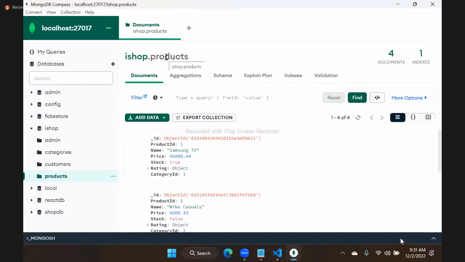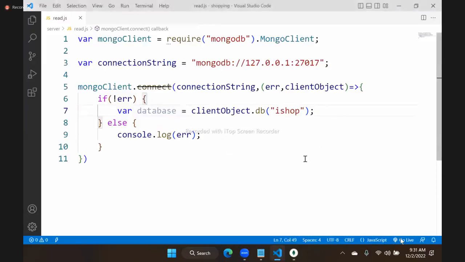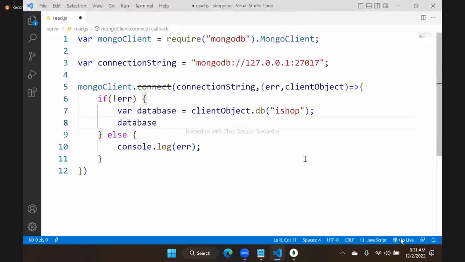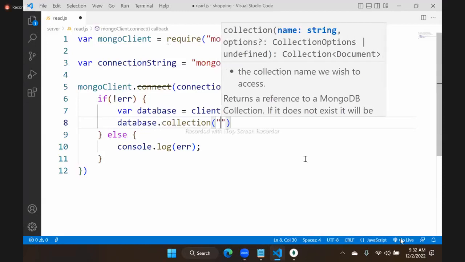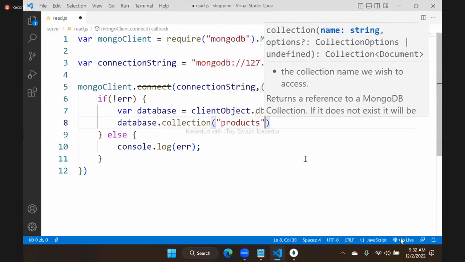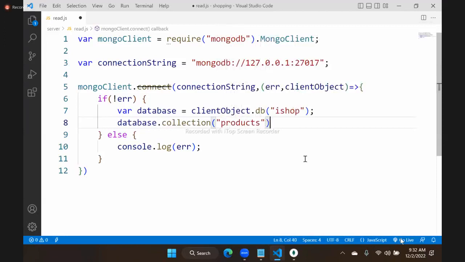By using that database object, we access dot collection. Which collection? The collection name is products.